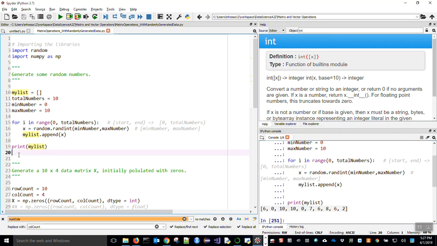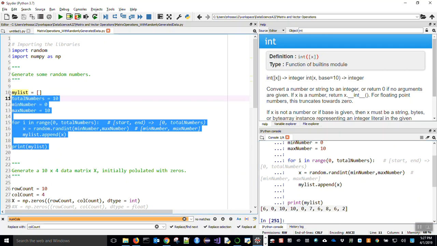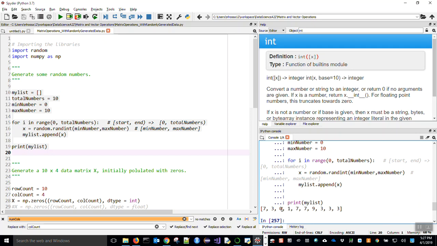But since these numbers are randomly generated, if I rerun this program by selecting it and pressing Ctrl plus Enter, it will generate another set of random numbers. Every time you run this program you will get a new set of numbers, but you can check that all of your numbers will be within the range 0 to 10.